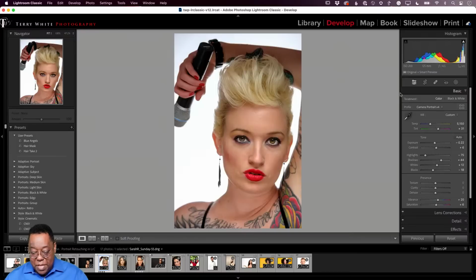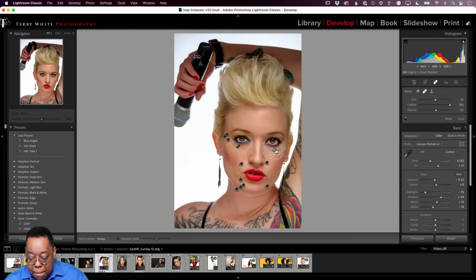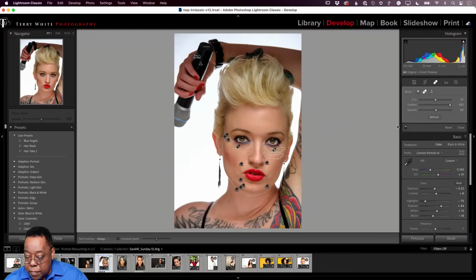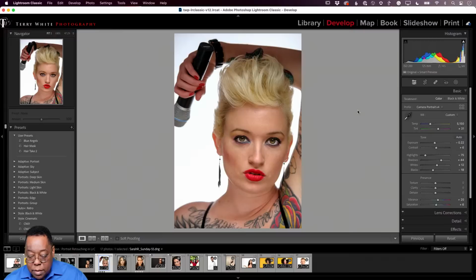If I zoom out and we do the before and after, I also want to check the opacity of those to make sure the opacity is up. Yeah, the opacity is down. Let's try the opacity up. Opacity up. Now let's take a look. And again, before, after, there we go. That's what I'm looking for. Just subtly reducing that shadow under the eyes that was caused by the lighting.